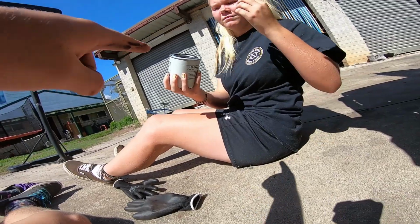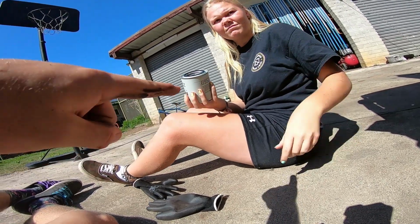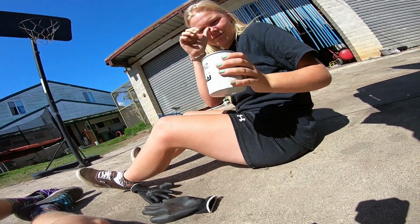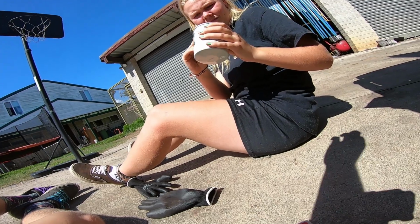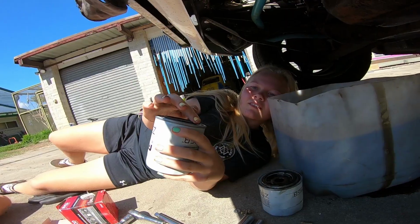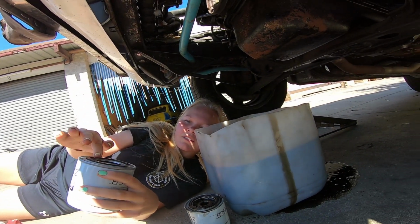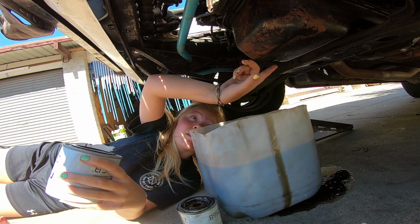That'll do. See, that's a rubber O-ring. What you want is a little bit of oil on that so it spins and doesn't go on dry, because if you fold or crease that O-ring, that's when you get an oil leak. If you need more, you can get more. There's obviously plenty available. Drip.